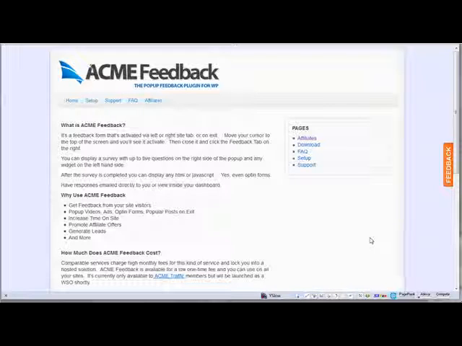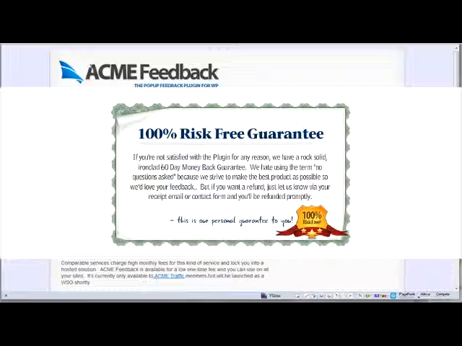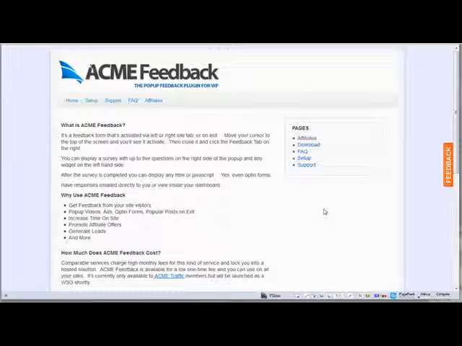It's a low one-time cost. You can use it on all your websites. You can see our money-back guarantee below. And so install it, check it out, try it out, and see how it works for you, keeping people on your site, upselling them to other offers, collecting leads, and most importantly, getting feedback that you can instantly use to apply to your business to generate more sales, which is really what it's all about.